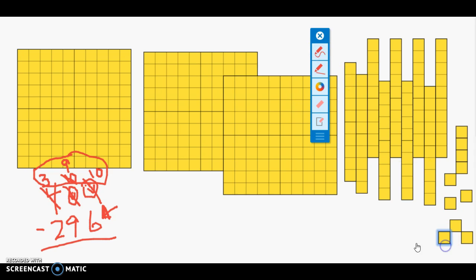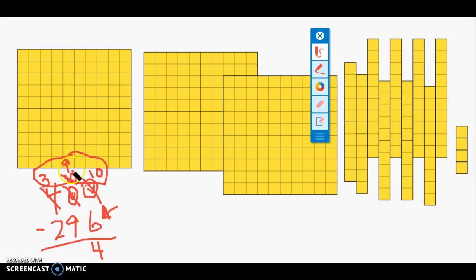So I'm going to go ahead and do that. I'm going to take 1 and trash it. 2, gone. 3, gone. 4, gone. 5, gone. 6, gone. And no, we only want 6 gone. So how many are left? Well, you could have just done 10 minus 6 to see it, but we can see that there's 4 left. 4 ones are left over.